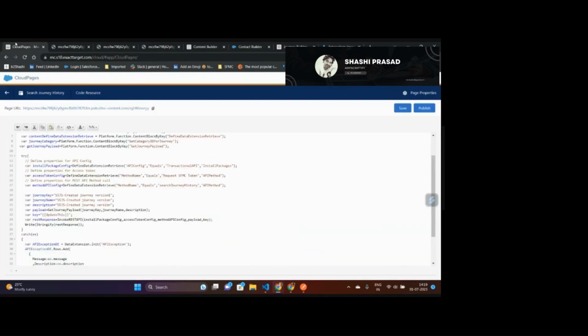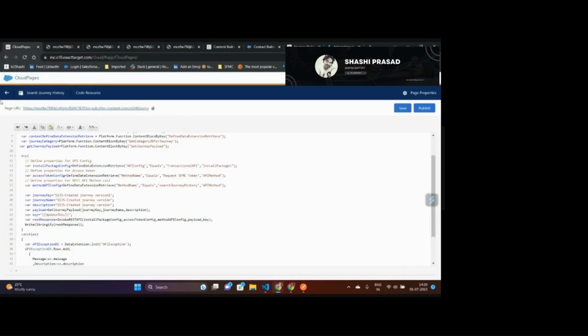Now if I want to search for the journey history, let's see what it gives. You'll see here, because I'm doing it for a draft version, the count is already 0. If it's not a draft version, you'll see a lot of items getting configured and getting the journey history. In the next session, I'll build one journey and make it running, and I'll pass some contacts and all. I'll show you what the proper response you'll get. I'm not making you confused, just showing that this is all possible.